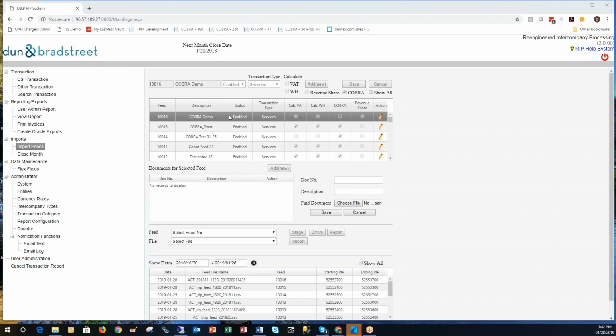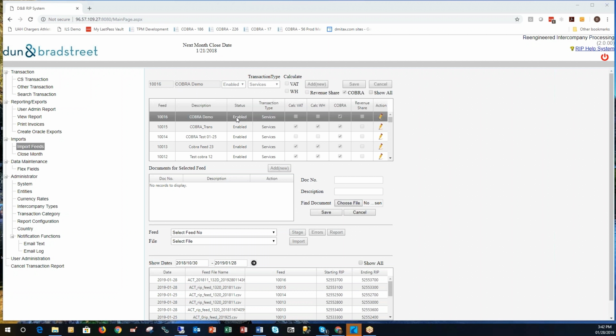important to note that when I'm creating a feed, I get to reuse these feeds. So I can use the same feed for Cobra loads forever if I so choose. I can use it if I load 7 different feeds in a day for one period, or as I go from period to period to period. I don't have to create a different feed for my Cobra loads. I just have to use the one feed because it describes what that feed is all about, and it tells the system how it's supposed to behave when that file is loaded in.